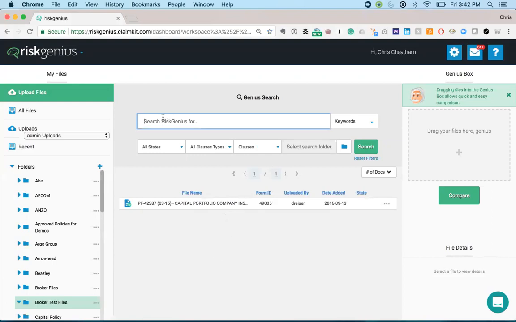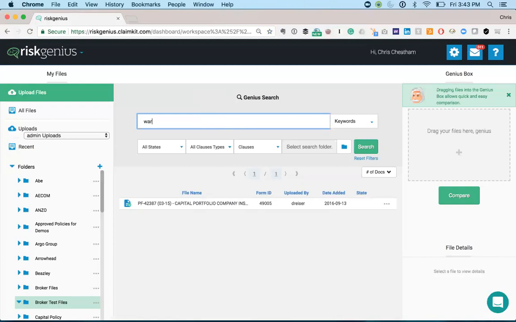Right off the bat then, I'm going to take you over to Genius Search. This is our first machine learning supported tool within the Risk Genius platform. One of the common problems we would hear about from insurance underwriters was that they couldn't find the documents they need quickly. That's a problem because you'll have tens of thousands, hundreds of thousands of forms within an insurance organization. A lot of times those documents are stored in a basic document management system like Documentum or SharePoint, and you can really only search the title of the document. Maybe you can search the text as well, but you really can't pinpoint clauses that you need in these documents. So we wanted to help people do that.